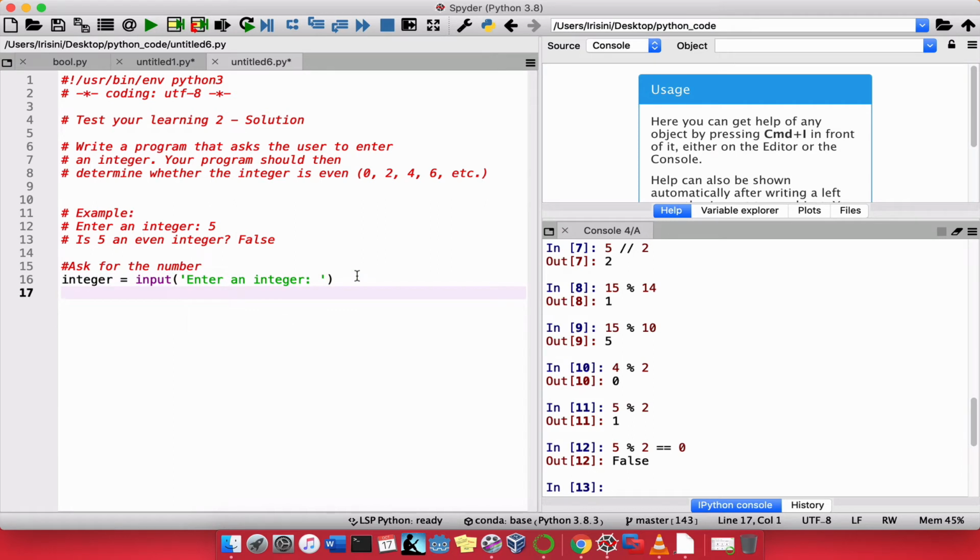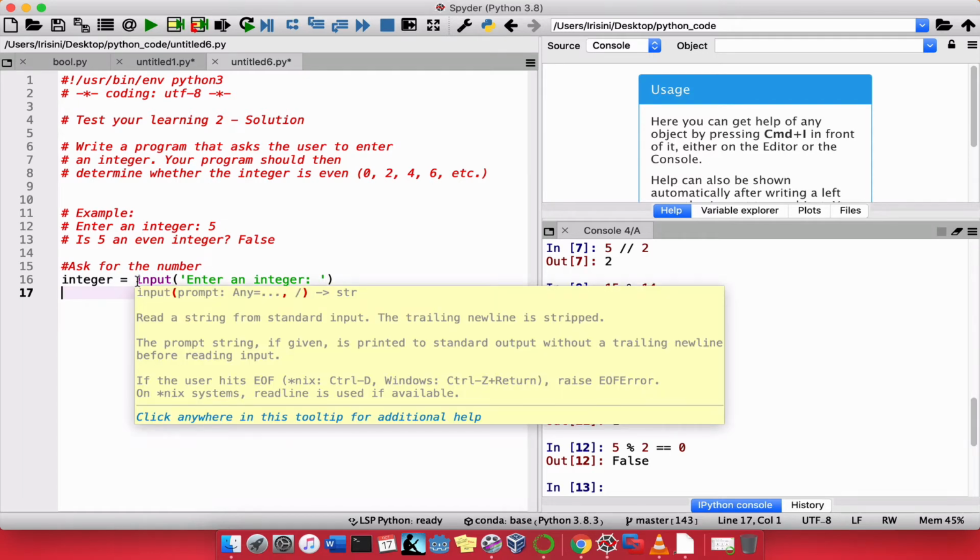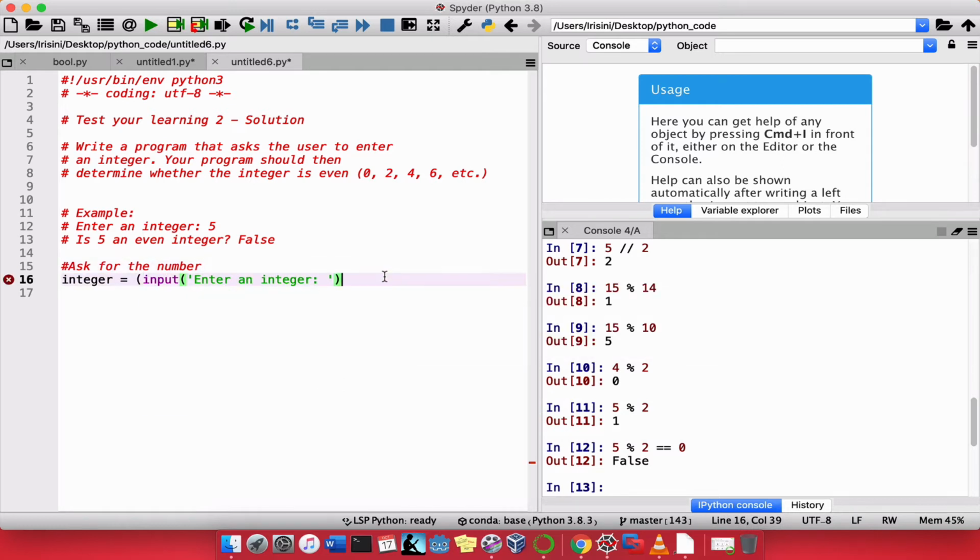And we know we need to convert this integer to a number. What I'm going to do here, I'm going to show you a shortcut for doing that. What some people do in their code is to simply do this, okay? And the only reason I'm showing you is because you might see it, okay? So this is what they do to convert a string to an integer and save the result in a variable immediately. Now, I personally do not like this approach because it kind of hides exactly what's happening.